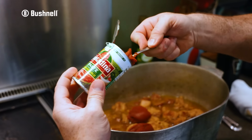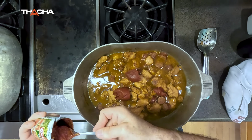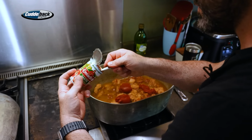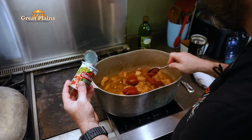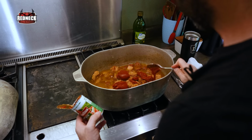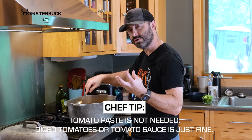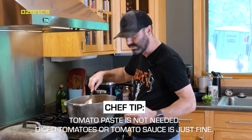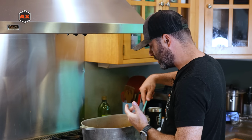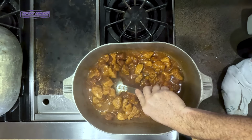There's nothing wrong with a brown gravy. I mean, if someone's shy about tomato paste, you could stop here and eat it like this. But I've cooked sauce piquant for a lot of folks that don't like tomatoes, and they love the way this flavor comes across. It's so rich. And you don't have to use tomato paste. There are people that like tomato sauce, the larger can of tomato sauce, or diced tomatoes, or anything like that. Just the way my family always cooks it, we do one little can of that tomato paste for a large pot, and you get that nice red color. You just gotta stir it in real well and let it simmer for a little while longer.